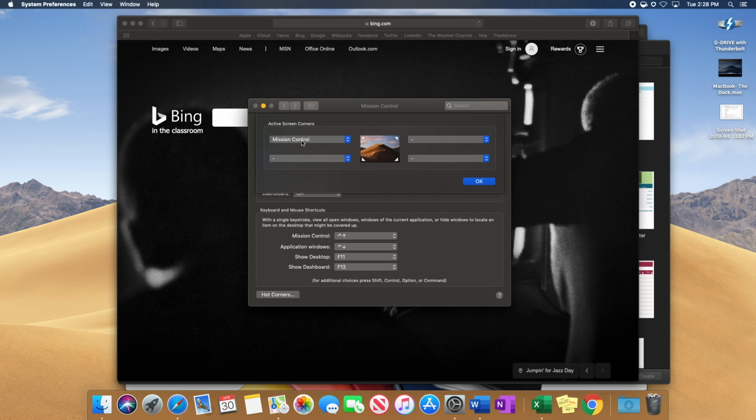So that when I move my mouse up into this top left-hand corner of the screen, it goes to Mission Control. I don't have to worry about the three fingers thing or anything like that. That top left corner takes me to Mission Control. You can program it to do other things, if you want it to lock the screen or put it to sleep or start a screensaver, any of those items. You can make any of the corners do different things. I just use it for Mission Control.